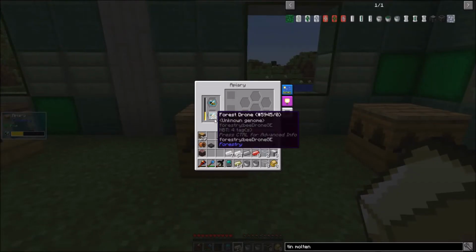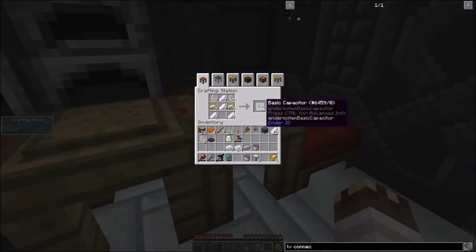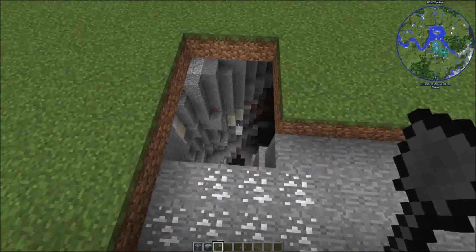I've still been getting drones from my bees, while I work on several more machine chassis, 7 basic capacitors. While I wait for my sea door, I think it's about time I make an Ender IO building. And I'll make it right here. That is an enormous ravine.